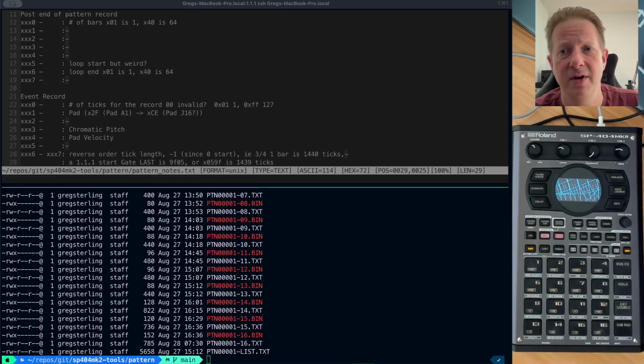I'm sure folks have other thoughts or suggestions. I mean, an offline pattern editor would be amazing. Being able to do some other effect processing and things would be really cool. So I think there's opportunity for a lot of fun things that people aren't even thinking about right now, just because we can't do it on the SP404 Mark II. But breaking these things down and understanding what we can do with it could open up an awful lot of opportunities.